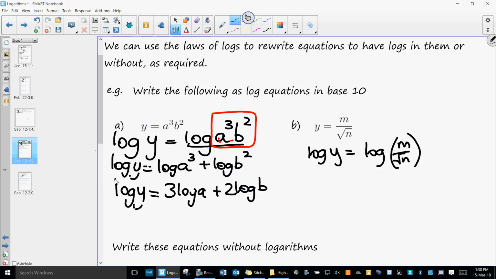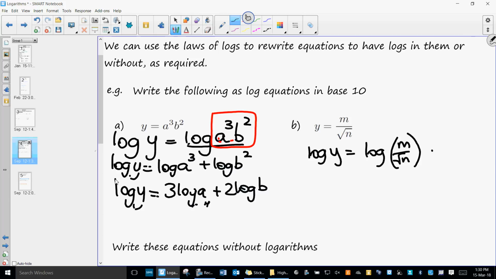Can't you do it? Log m and then log square root of n? Oh, I haven't finished this question. Sorry, I haven't finished this one. Yeah, that's what I was talking about here. I'm pointing. We'll finish this one. We're now going to carry on with this one. We finished A, we're doing B.